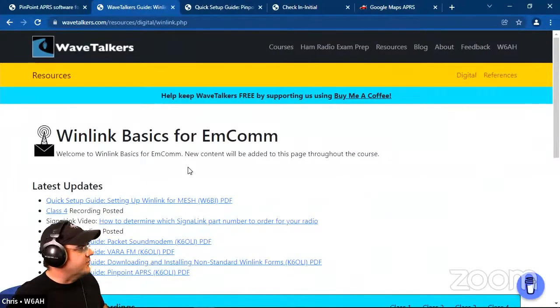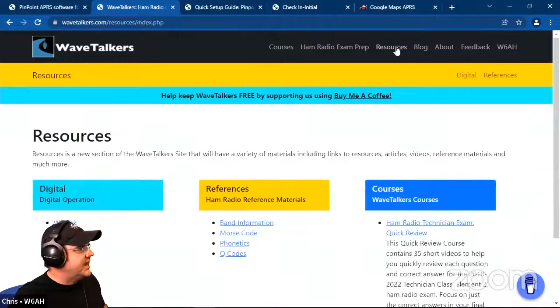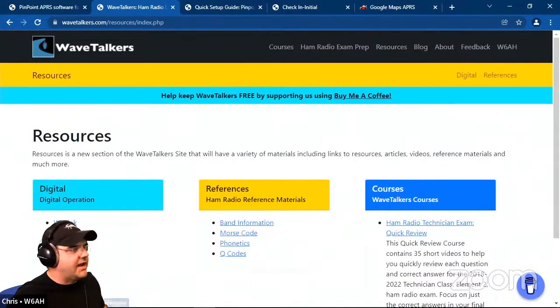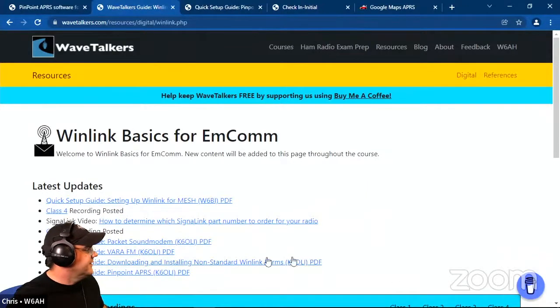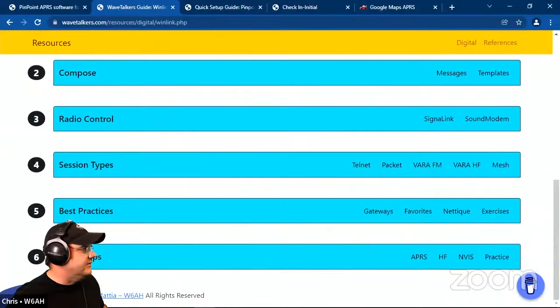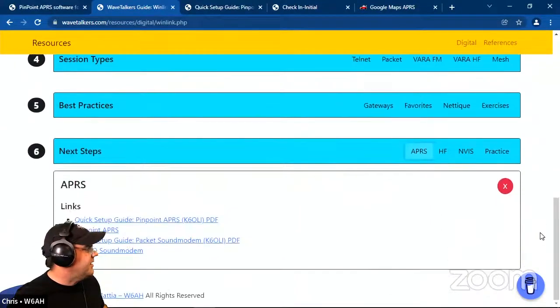and you go back to where we're going to add a whole resources page for just APRS. So if you just go to the main page, you go to the resources tab. Right now I've got the WinLink link. I'm going to add one for APRS so that you'll be able to see all of just the APRS data in here, but the document is also listed in the WinLink page. So if you go to the WinLink page, scroll down, there's an APRS button down here at the bottom. You can spring that open.